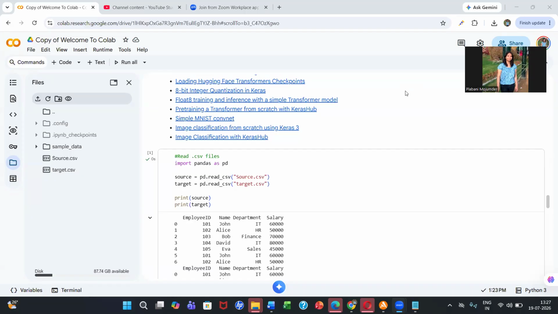Now why am I saying it is exciting? Because this is the time when we are going to learn how, through Pandas, we can verify source and target data sets and generate an Excel report. Validate the Excel report. That is how it happens in real-time organizations. You will have a source, you will have a target, you will do all types of data validations through our ETL framework, and you will generate a report which you are going to present in front of management. That's why I say it is a very exciting video, and that is why we should learn ETL automation testing.